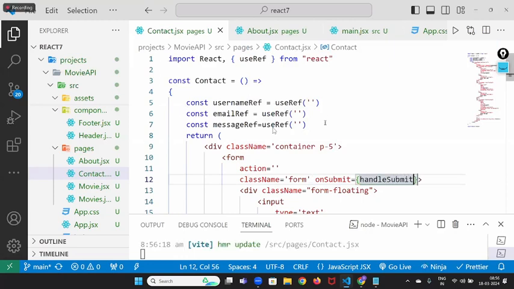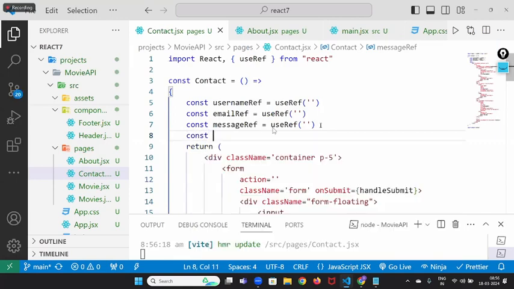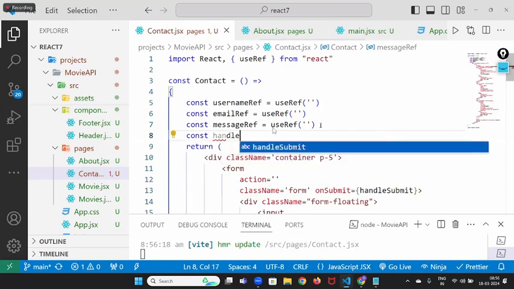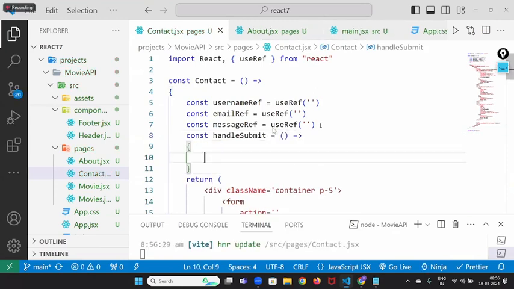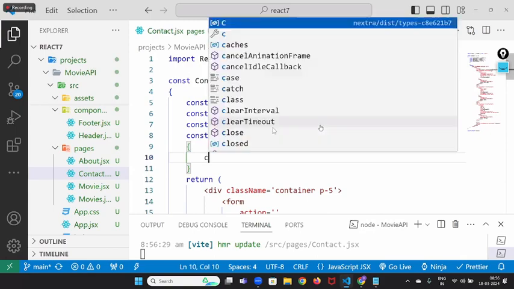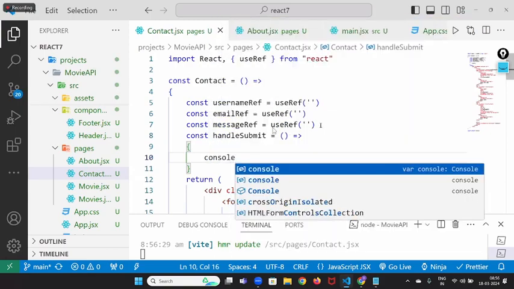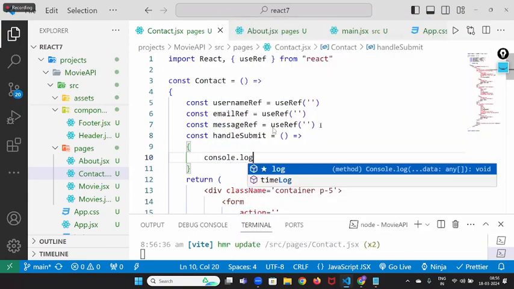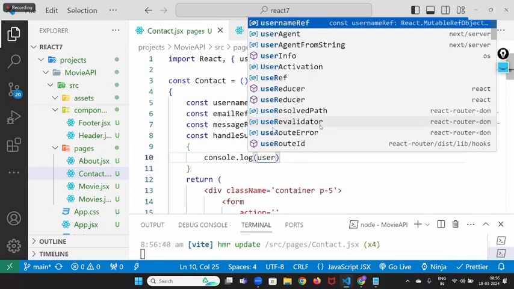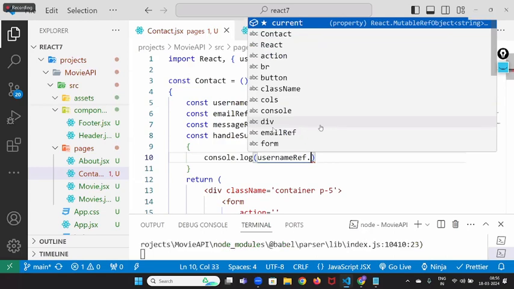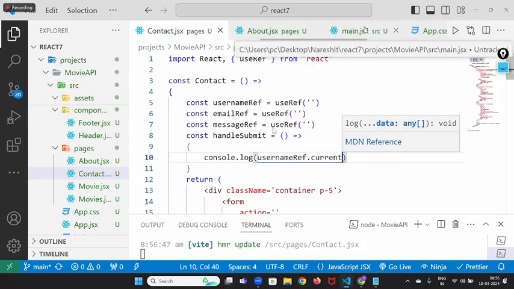Okay. Now here I'm writing the handleSubmit method: const handleSubmit equals. Any doubts? Console dot log username ref dot current dot value.